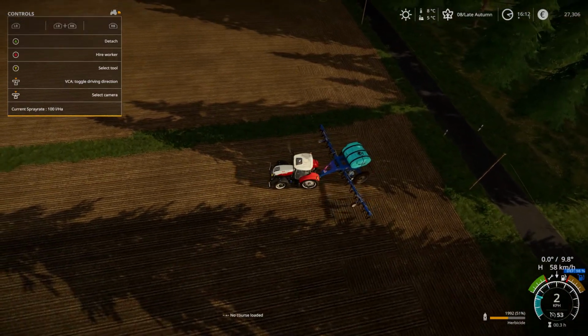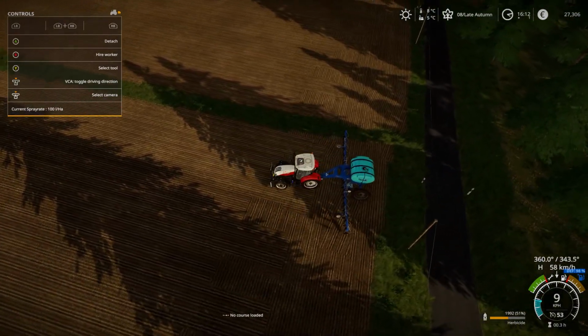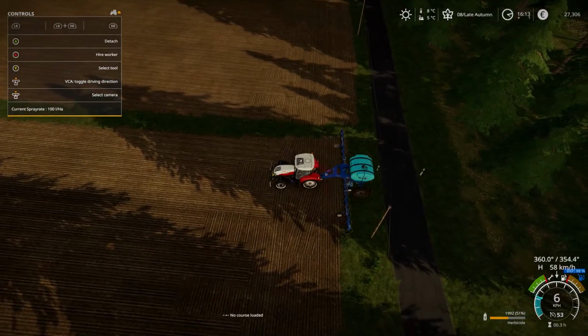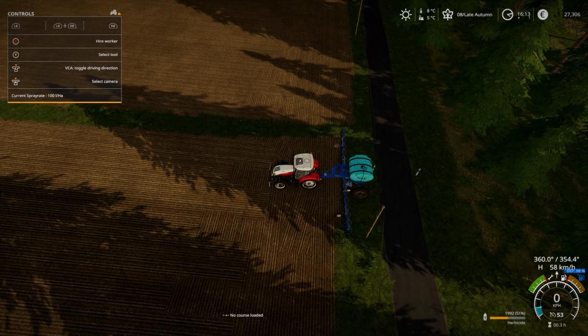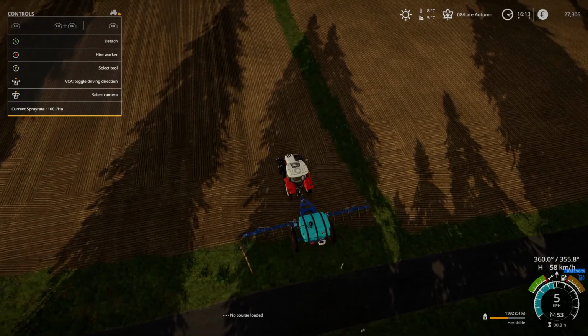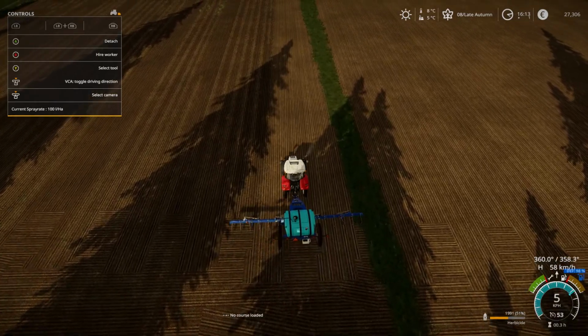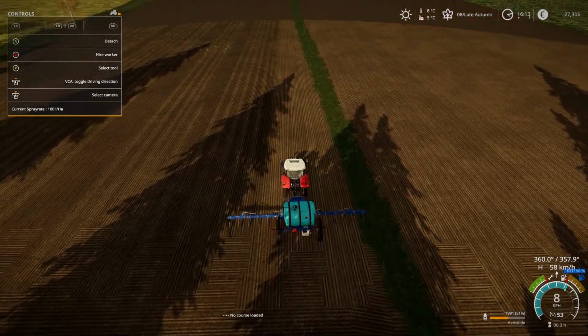Jackknife. I think it may have something to do with that darkening texture on the field that you can't do twice. It only lets you do once. Right, so we drop that. And now it is letting us spray on this side. Okay. No, it's not. It is. It sort of is. It's not.